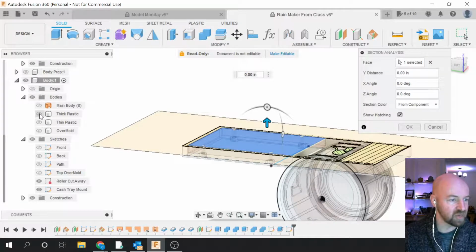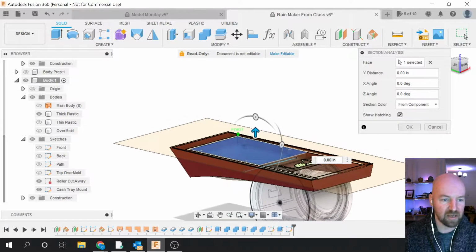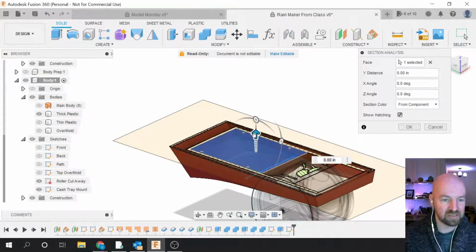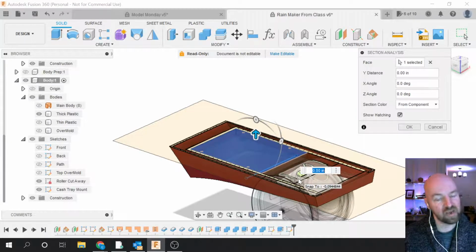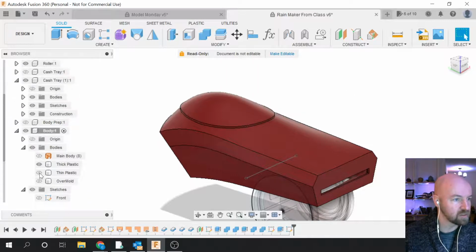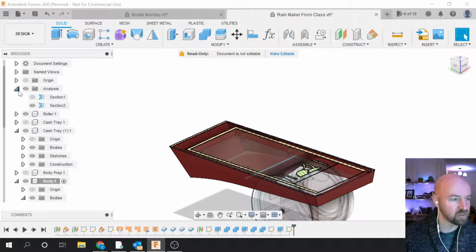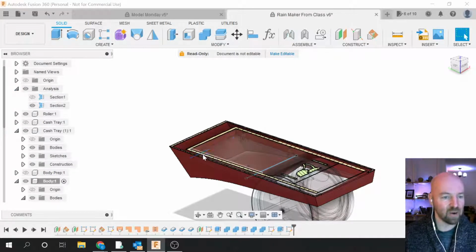I'm going to turn on my thick plastic again. So now we can see we're cutting it in half. We're bisecting it in this direction, kind of like front to back horizontally. And then I'm going to say OK. Oh, and I've got my analysis turned off. That's why it disappeared. So now let's try that one more time.